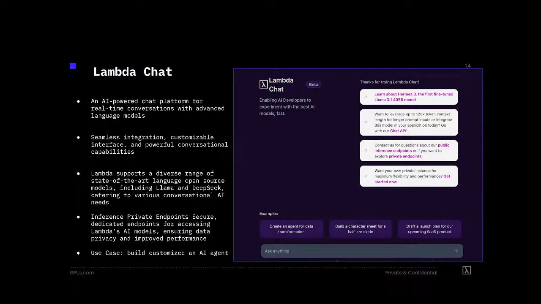We also recently released something called Lambda Chat, which is our own version of ChatGPT. However, we actually offer all the different open source models, Qwen, DeepSeek R1, the entire herd of Llama models, all truncated, deployed, and optimized for a chat model. And we also don't have any rate limits and allow you to have the fastest chat experience possible.